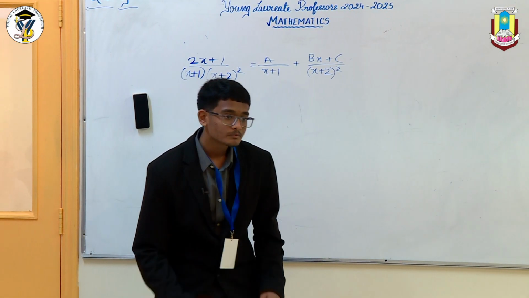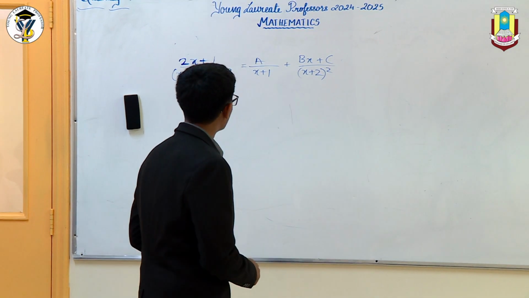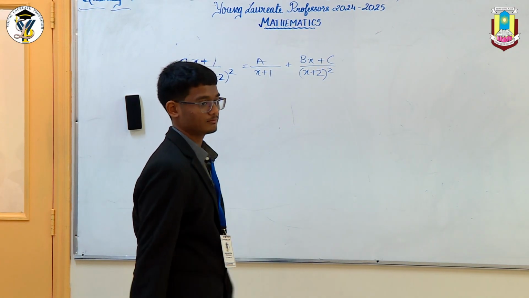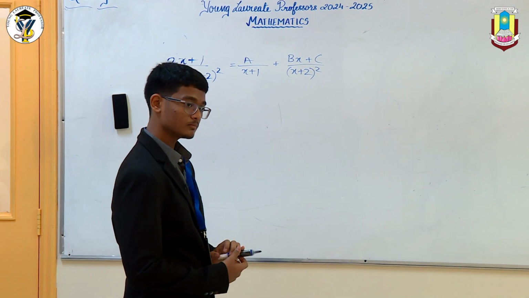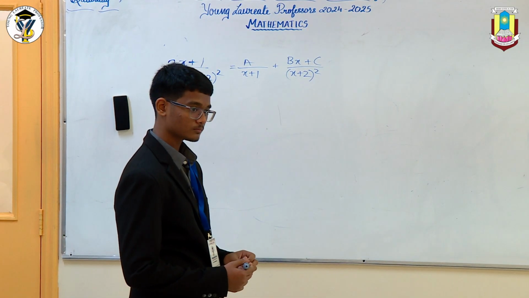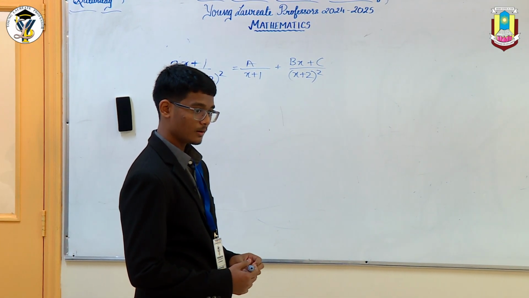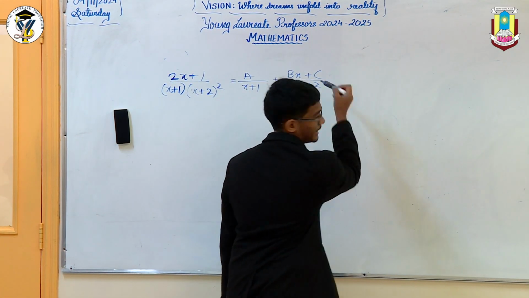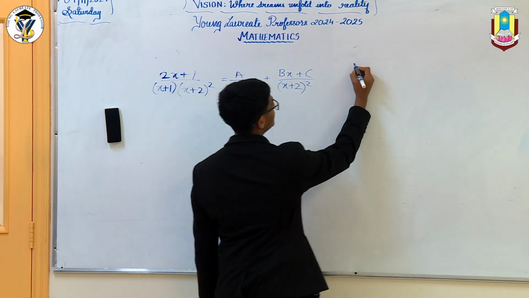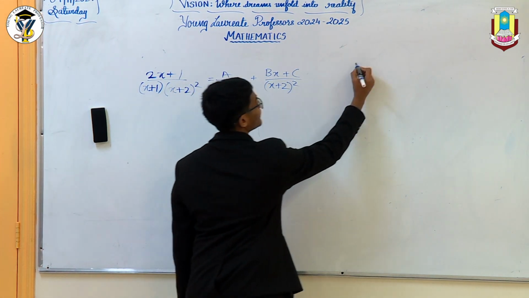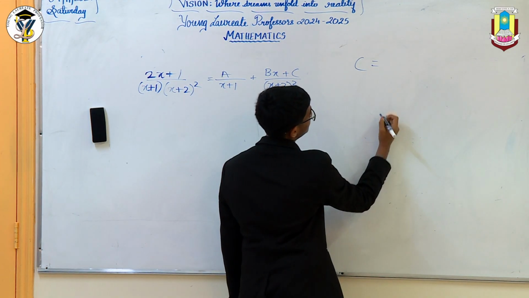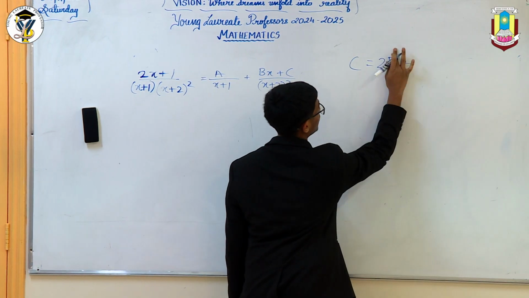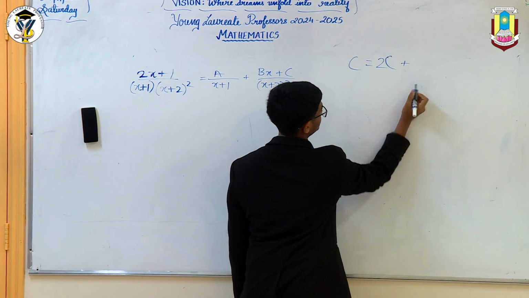It's A by x plus 1 plus B by x plus 2 plus C by (x plus 2) the whole square. Yeah, so how can we get it from here? You can take one x plus 2 in one constant and the other x plus 2 square in another one. Okay, I don't think you're understanding the question. It's fine, I'll explain. So this C, let's say, Bx plus 2B, okay. This C you can write as some constant 2C plus D.